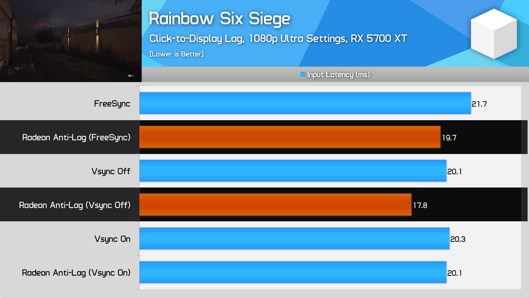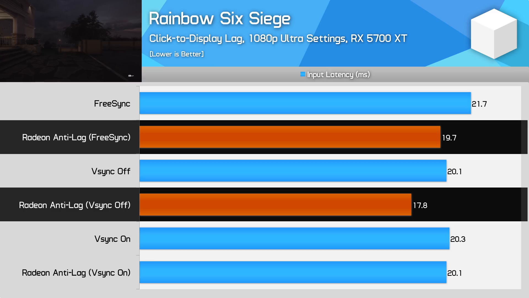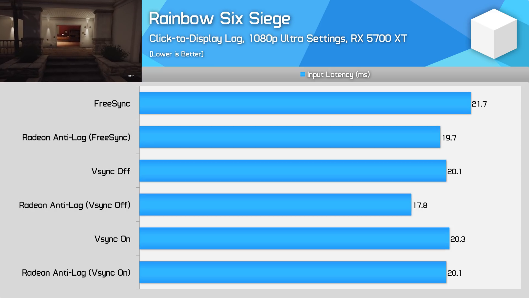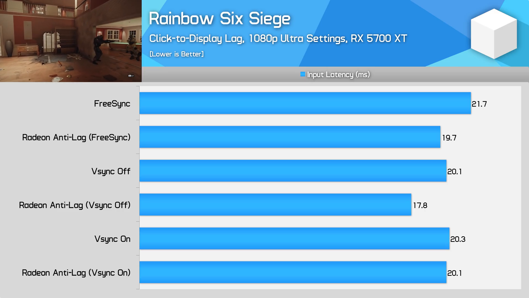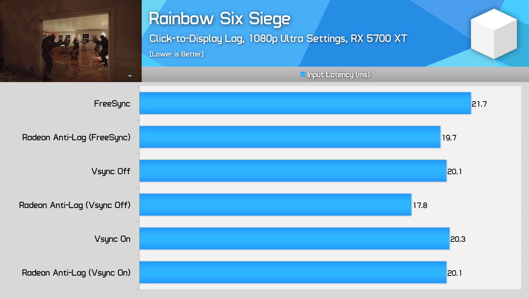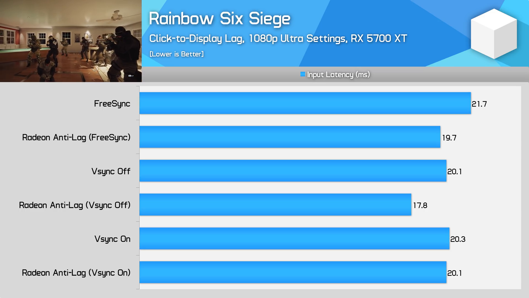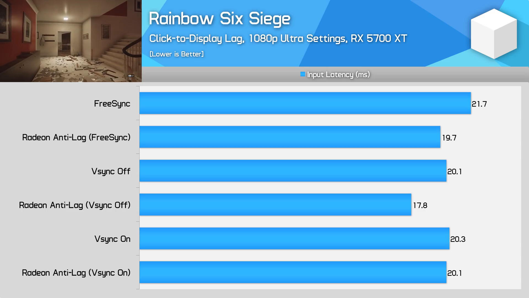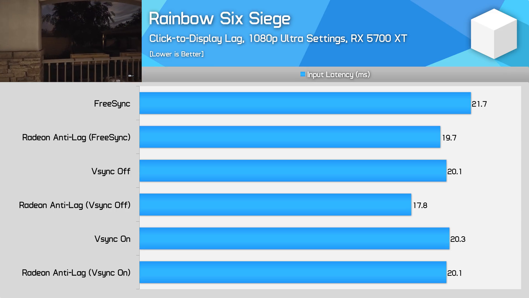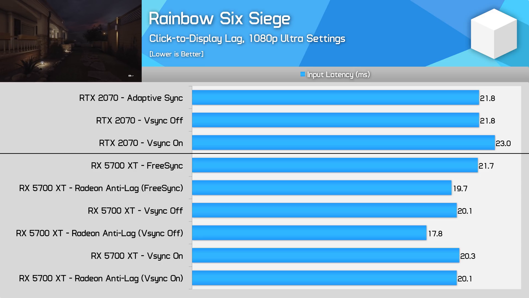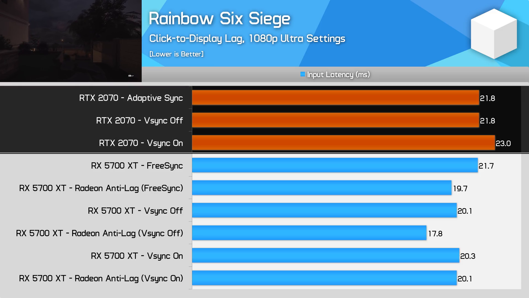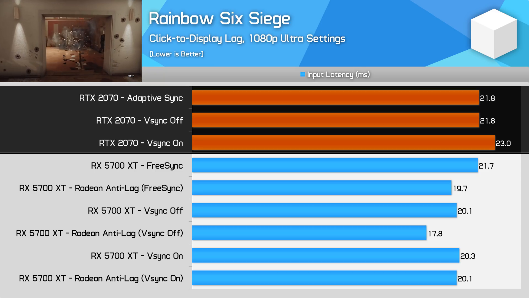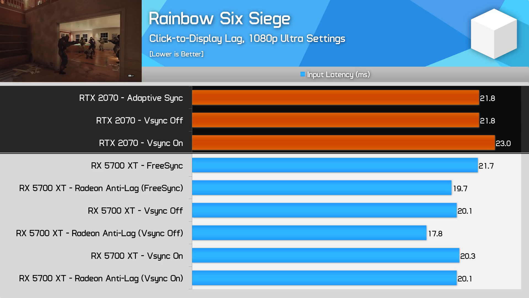Given the game was running at around 220 FPS in this testing, it seems Radeon Anti-Lag shaved off around half a frame's worth of latency, with each frame lasting 4.5 milliseconds at this frame rate. A 2.3 millisecond reduction or 13% improvement to input latency doesn't sound all that impressive, but there are a few things to keep in mind. AMD did say we can expect up to around a single frame of latency improvement, however given we are gaming at such a high frame rate, that one frame isn't actually all that much latency. AMD also said Anti-Lag works best when games are GPU limited, and when running at over 200 FPS generally the CPU is already doing quite a bit of the work. I've also got results from an Nvidia GeForce RTX 2070 playing the game at around the 220 FPS mark — input latency was a little higher in general, so Anti-Lag does provide the best overall performance, though given we're only talking about a 4 millisecond difference, it's not a significant result.